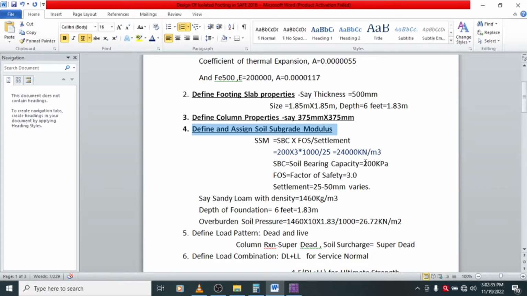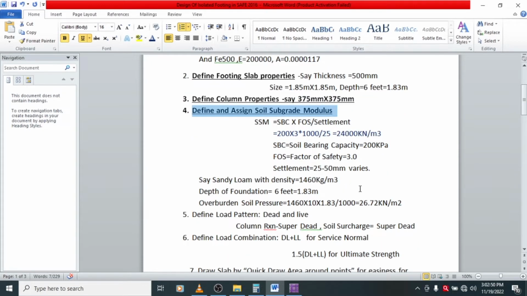Here we have soil bearing capacity for sandy loam soil with density 1460 kg per meter cube taken as 200 kPa with factor of safety 3. Settlement varies from 25 to 50 mm. Depth of foundation is 6 feet, 1.83 meter. Overburden soil pressure is this.